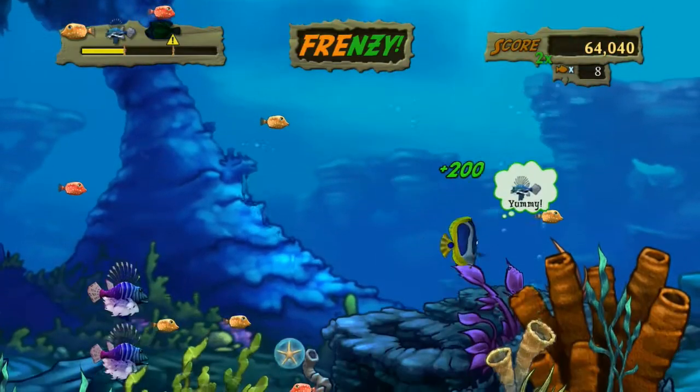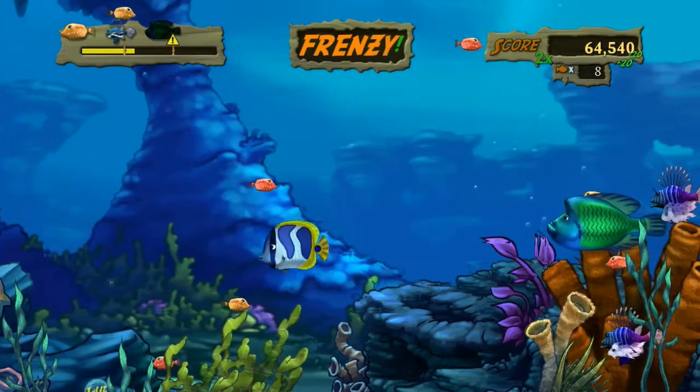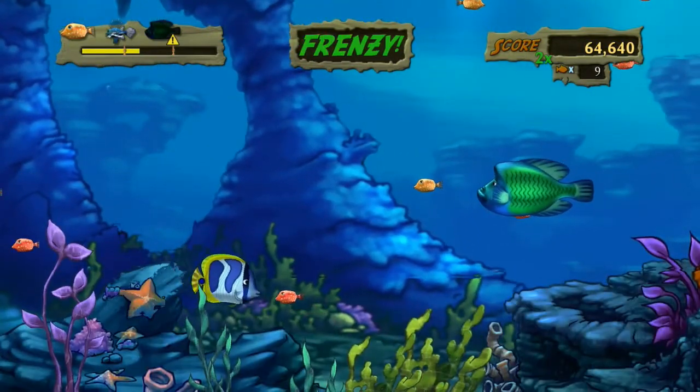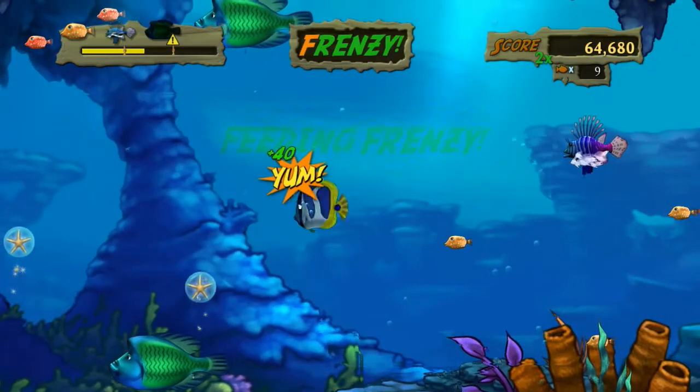Another good power-up we will be coming across for quite some time is a shield. But the shield works a little bit differently in this game than the first Feeding Frenzy. Hey, 1-up, nice. You'll see what the shield does when we actually come across it, but trust me, it's a lot better in this game than it is in the first.